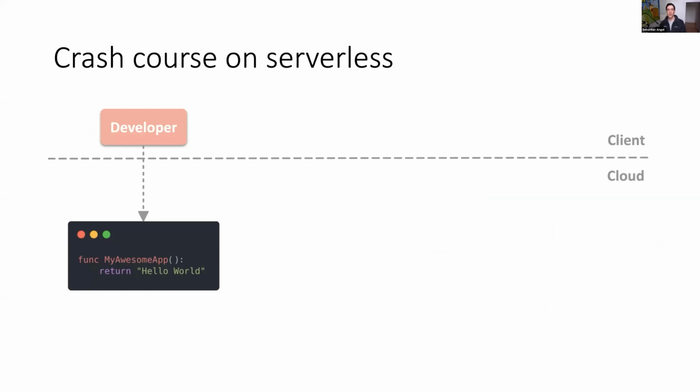And it works roughly as follows. I'm going to give you a 1-minute crash course on it. So the idea is that we have a developer, and that developer writes an application in a high-level language, for example, Python, and uploads that application to the cloud. And the way this works is basically you go to the cloud provider's website, you press upload file, you upload the file, you're done. That's all the developer needs to do. In return, the developer gets this identifier that it can provide to the clients that need to trigger or invoke this function.